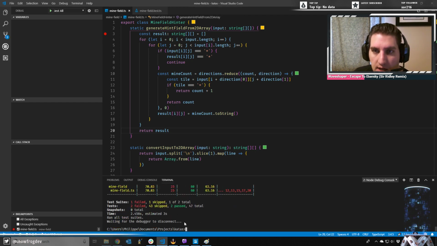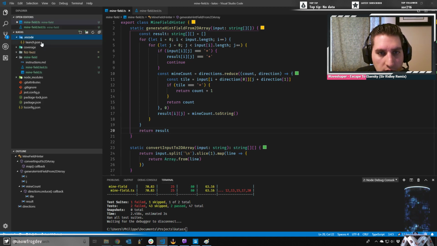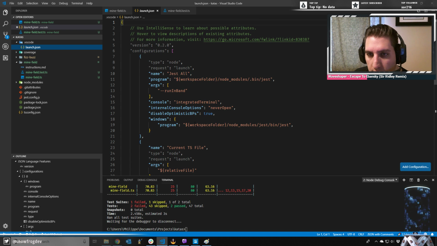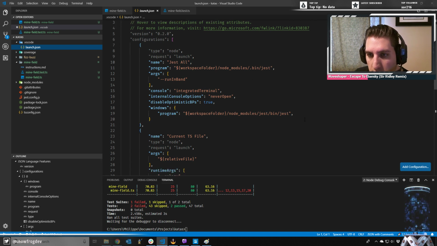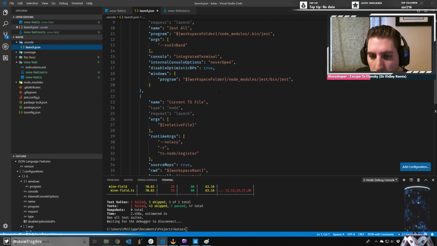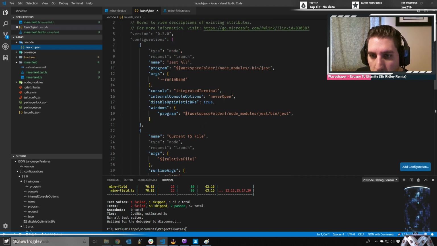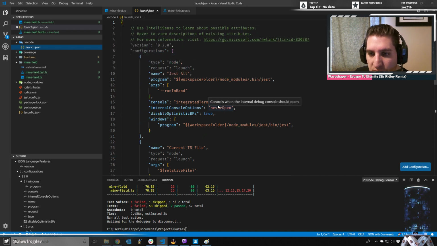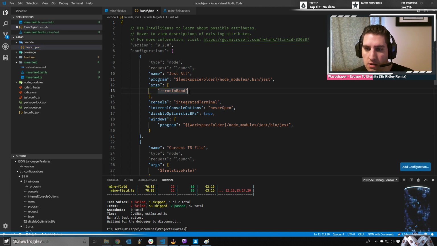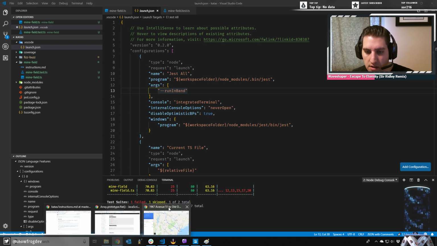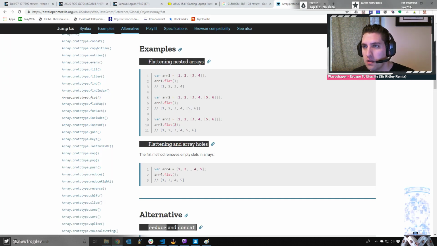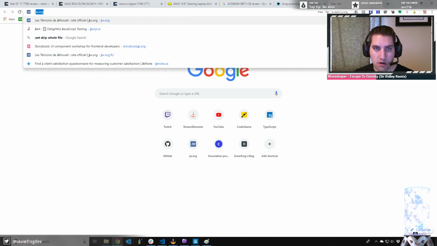Ah, I hate when it does that. Okay, I need to change something in my settings. And what was it again? I need to get rid of code coverage stuff. The code coverage stuff screws up with the debugger.